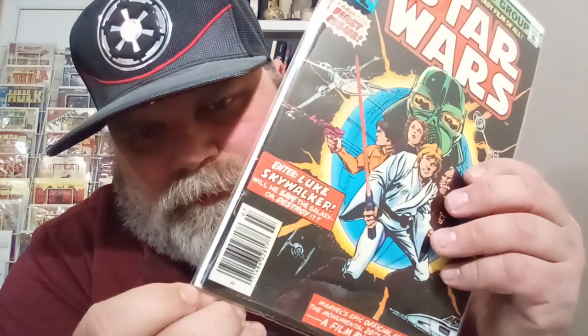And this one right here is kind of iffy — I'm not sure if I'm going to send this in or not. This is the other barcode reprint of number one. The spine is pretty good, but all four corners have something wrong. This one's got a bend, this one's torn up a little bit, this has got a little piece out, and this one's got a crease going across here. I'm assuming this would probably be a six plus or minus. I'm not sure if I'm going to send this in yet — it depends on if I can find one that's close to this but cheaper.